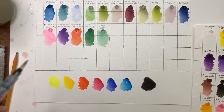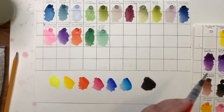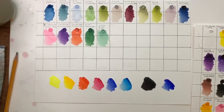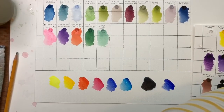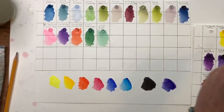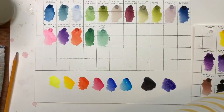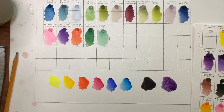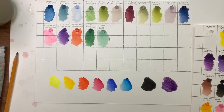And then my other test is I mix warm blue with my cool red because I want to get a really nice violet. A little more cool red. Oh yeah. So that's really good news.